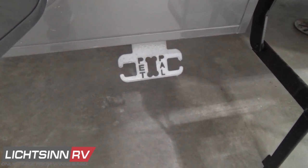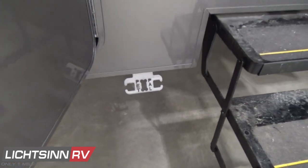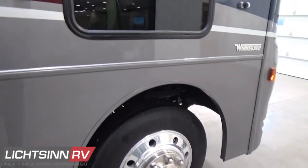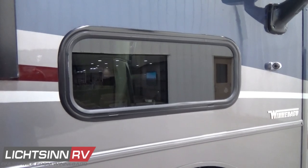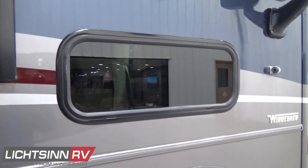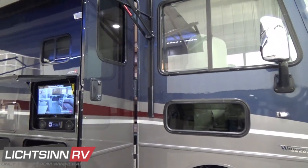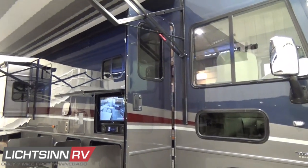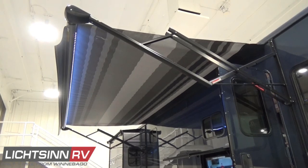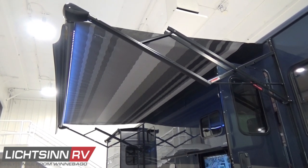Here you'll see the Pet Pal, which is convenient for tying out a pet or securing high-end bicycles. This entry door, unique to Winnebago's proprietary quality build, is cut out of the same sheet of sidewall for a tighter, whisper-quiet fit. Here you'll see the security curb-view access window — some people call it the doggy window, but it's great for visibility when maneuvering in reverse if traveling solo.